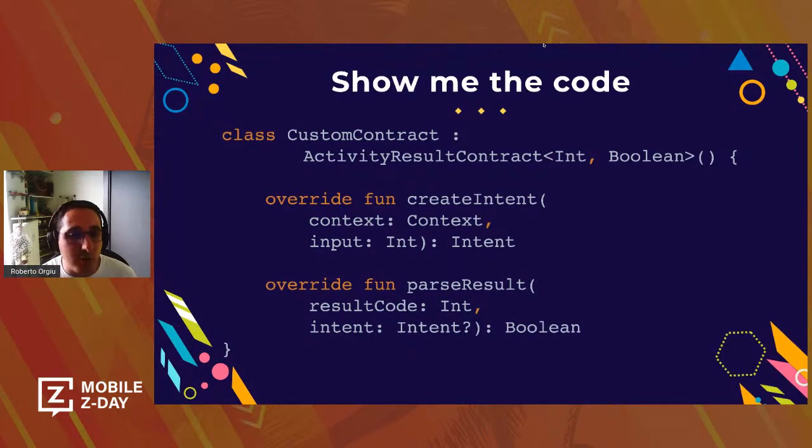For instance, if you want to open, in your beta settings, the settings page for your app so that you can deny or grant any permissions for any reason, or, I don't know, clear the cache or anything, it will be quite easy to create a custom contract in this way. But these are not the only two cases that we have. There are actually many more.